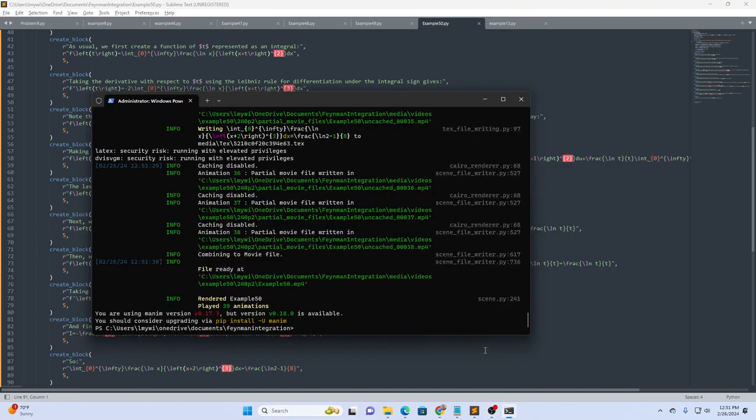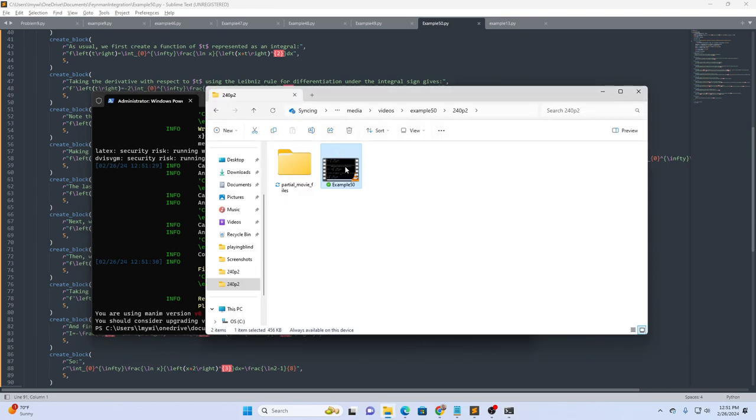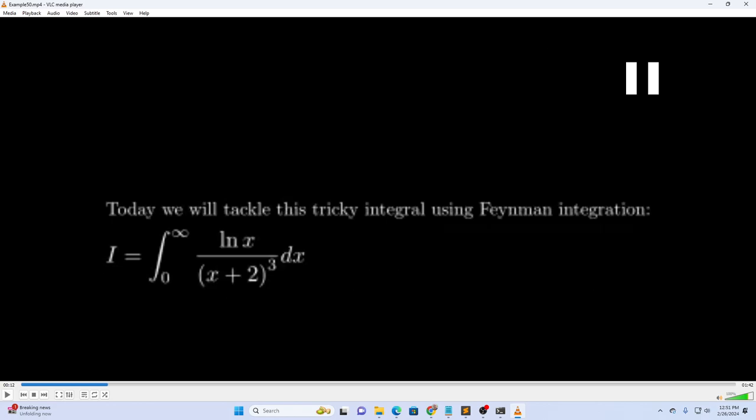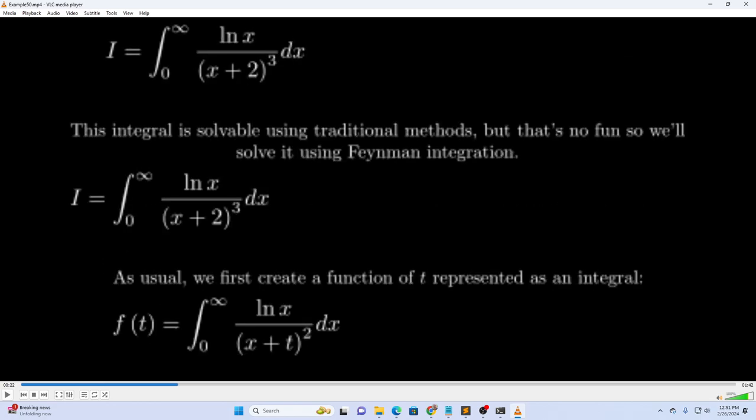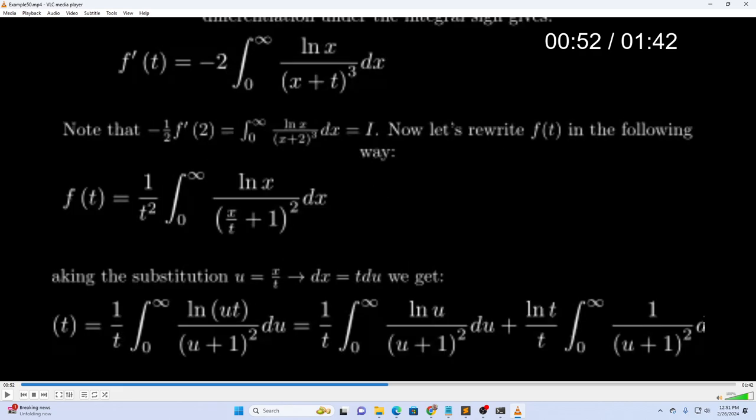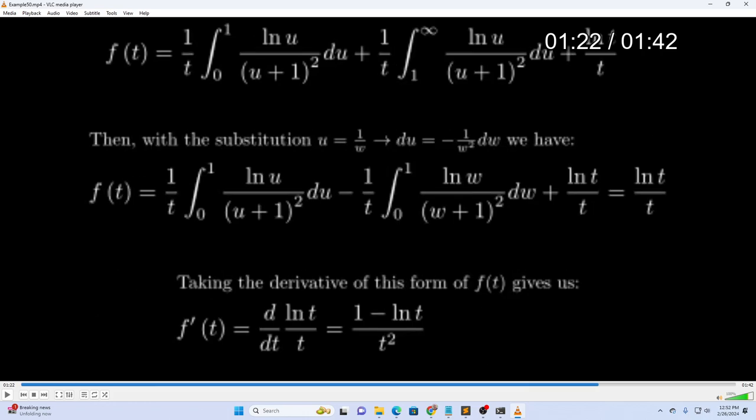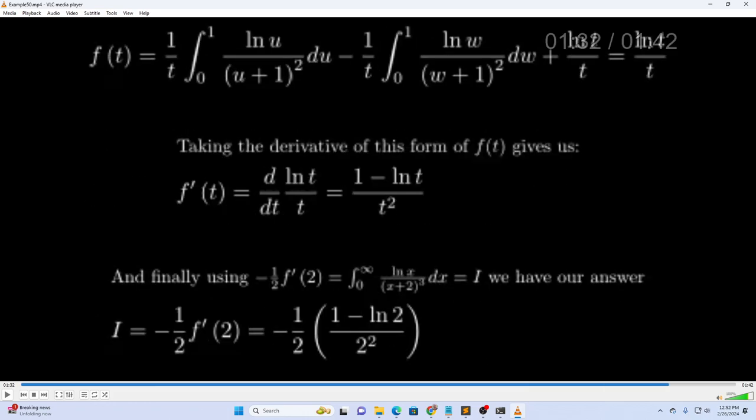All right, so it's finished compiling. It produced a video. Let's just see what it looks like now. All right, so that's good. I'm just going to go through it kind of quickly, just to make sure they're all fitting on the screen, basically. Okay, that one doesn't fit on the screen. So this block doesn't fit on the screen. So it did it almost perfectly, except it didn't.